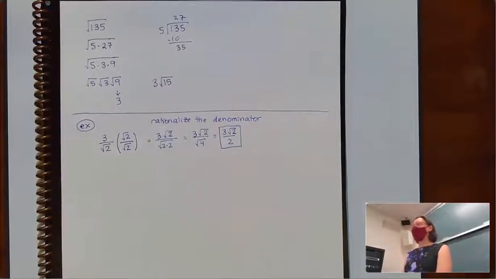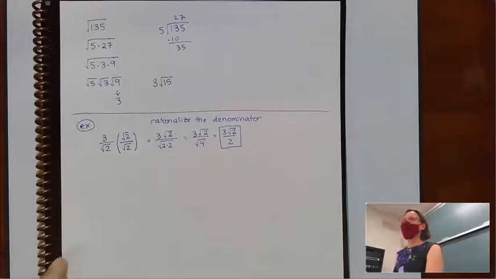Now, while I'm kind of joking, I mean, I'm not really joking. It literally is because of slide rules. When we do it with numbers, there are actually legitimate algebra reasons that we need to use this tool when it's not numbers and we have variables. So there are definitely going to be times in calculus where it is important that we have this as a tool. But there's really never a time that we need to do it with numbers. If you have the square root of a number in the denominator, I couldn't care less. You are welcome to leave it there.